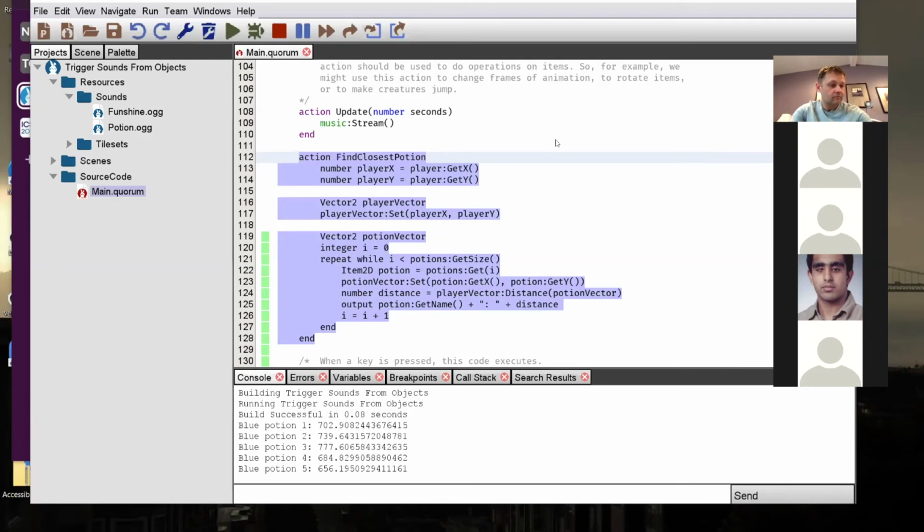So I got my loop, I got my iterator set up because I'm using a hash table. So I just need distance for that item to the player. And so all I have to do is say number distance equals the player position, which is my vector, was it colon distance, and then the x and y of the item? Yep. Okay. That sounds right.